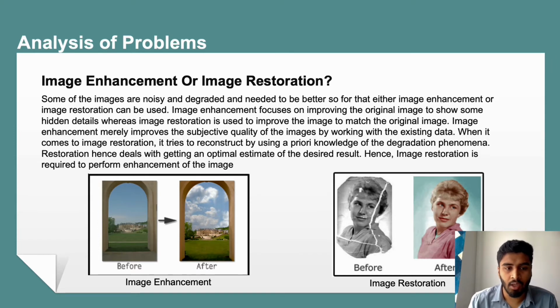Image enhancement merely improves the subjective quality of the image by working with the existing data. When it comes to image restoration, it tries to reconstruct by using a priori knowledge of a degradation phenomenon. Restoration hence deals with getting an optimal estimate of the desired result. So if we need to enhance the picture to see some accurate qualities of the picture, we need image enhancement. But if we need to restore the image to make it as it was earlier, we need image restoration. Image restoration requires to perform enhancement of the image.